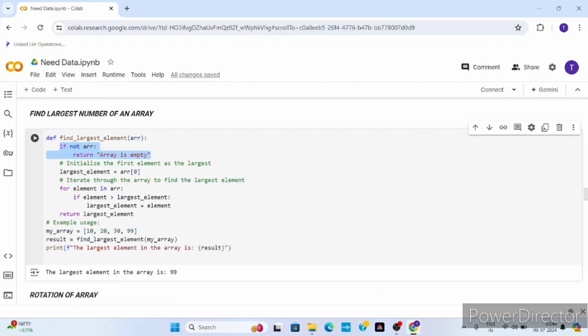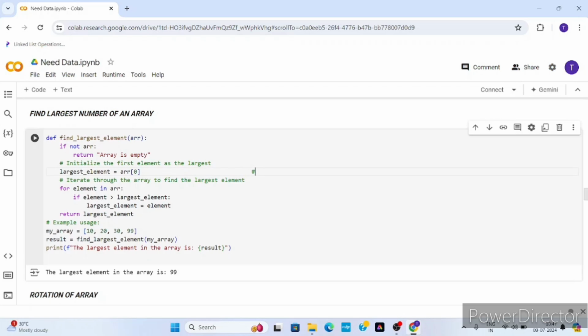Now, for our case, I'm considering the first element as the largest, because initially we don't know what the highest element is. Array of 0 means arrays have an index value, and the index value starts from 0.